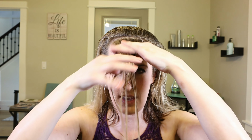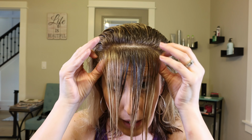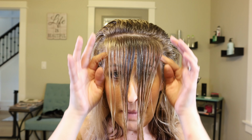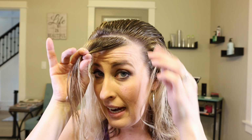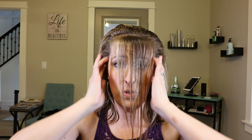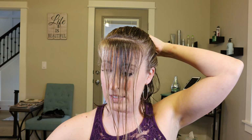As you can see, I got my sectioning. It's still fairly thin, so I can still see through it. But as you can see in this front, it is very even. I wanna make sure that I have the same amount on each side and it begins exactly in the same spot. That way, when you're actually styling your hair, you know where your bangs begin. Then I'm going to clip the rest of this back and out of my face.